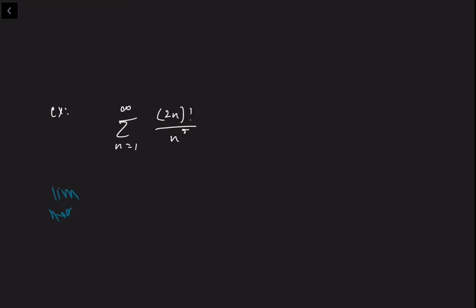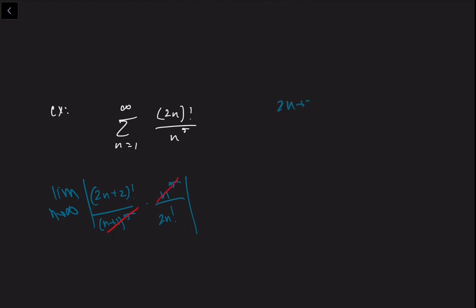If you take the limit as n approaches infinity of, plug in n plus 1, you're going to get 2n plus 2, right? Because if you have a 2 times n plus 1 in there, you'd have a 2n plus 2 factorial over, plug in n plus 1 in there, multiply by the reciprocal, and let's see what we get. Once again, this is kind of just going to cancel with this as we go towards infinity.